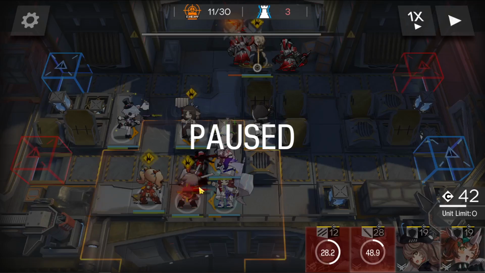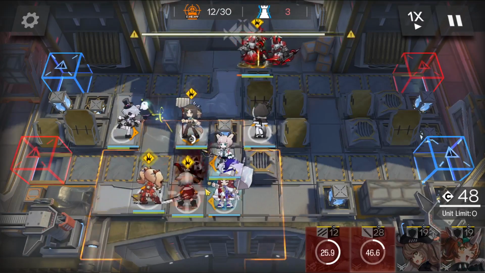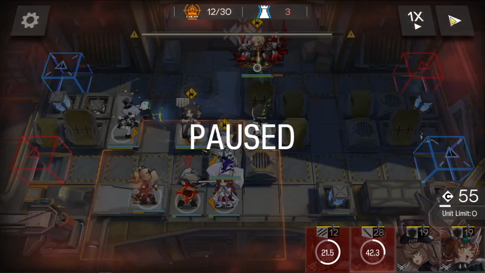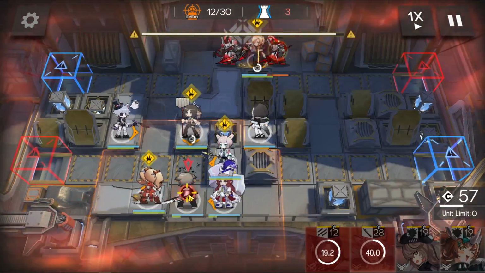Okay, so now we gotta be careful, right? We cannot leave any blobs behind, because if we do, the cannon's gonna hit here. So, alright. And you want to fire Pinecone's skill first, and then Click's. And yeah, we'll make it in time. Oh yeah, we killed it.